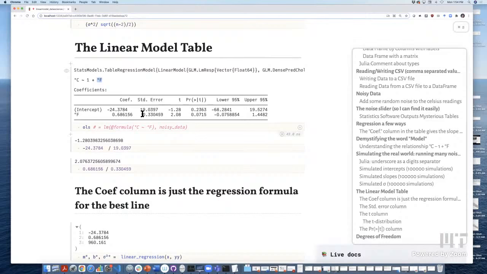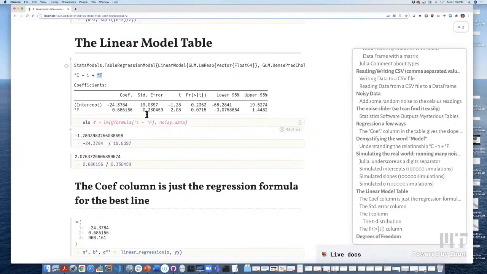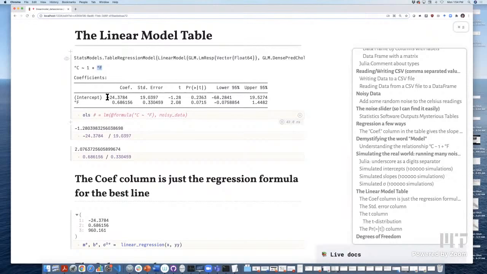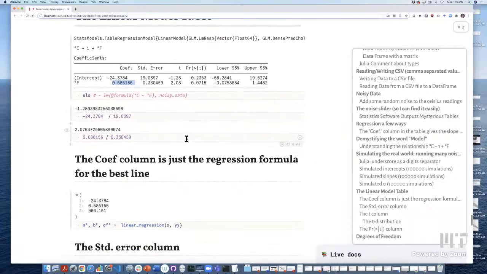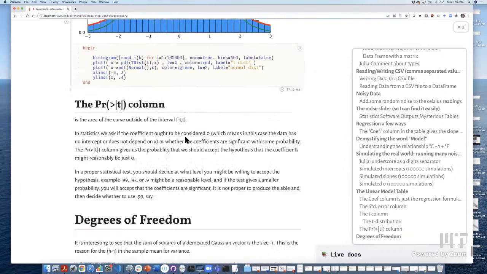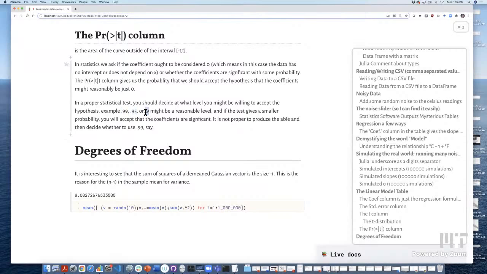So the way a statistician would say that is we have a null hypothesis, our null hypothesis is that these coefficients are zero. And we're happiest when we get to reject the null hypothesis, because that means that these numbers are significant and we can go ahead and use these computed numbers with a certain level of confidence. And so people often like to have 95. So I talked about it over here, that people like to have it with sometimes 99% confidence or 95 or 90% confidence. So these are the sorts of things that people would want.